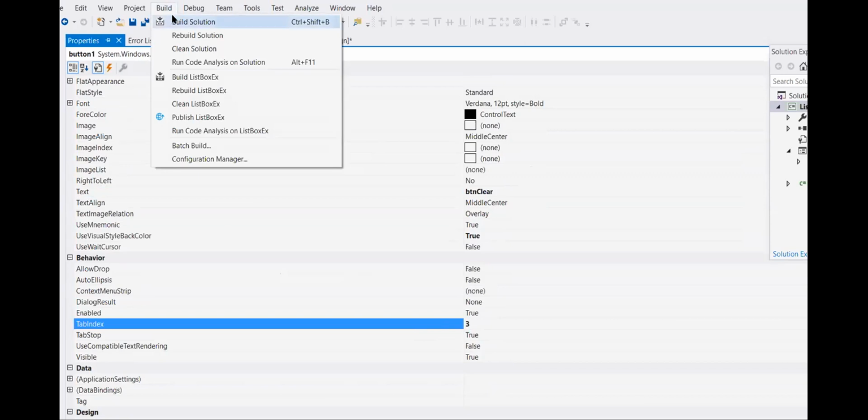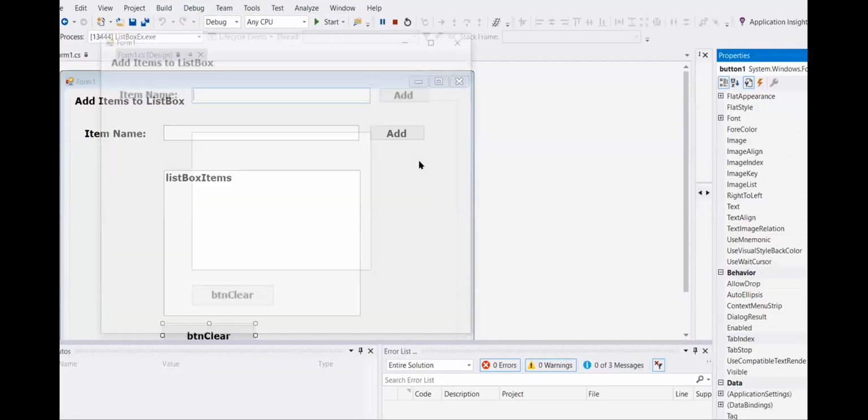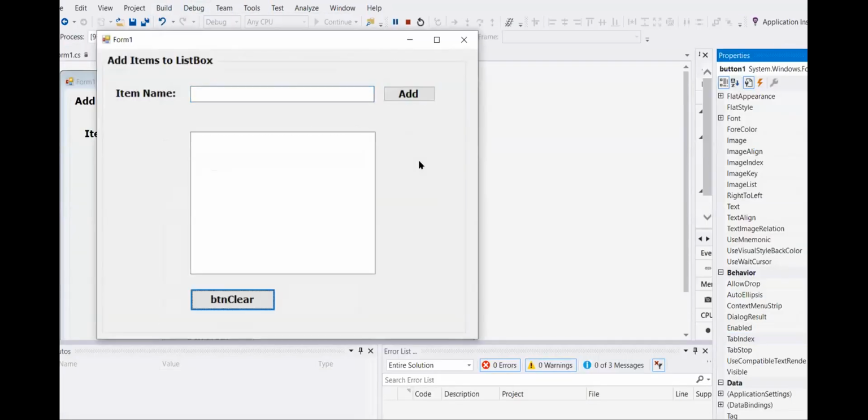Now I think the tabs will work absolutely fine. So 1, 2, 3, 4. You can see that it tabs now.